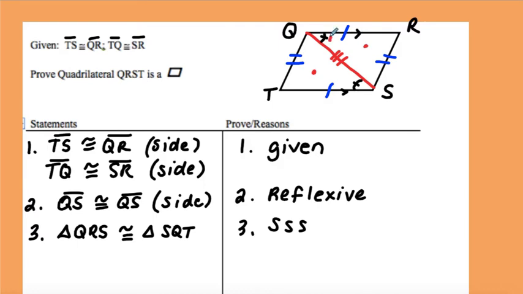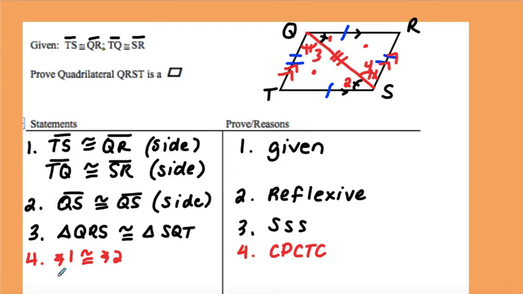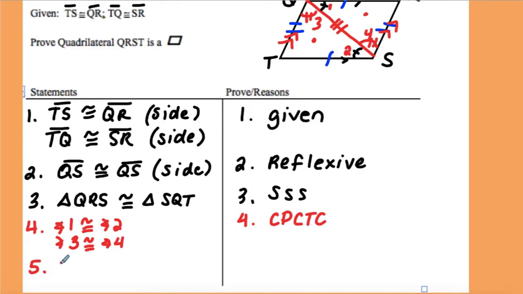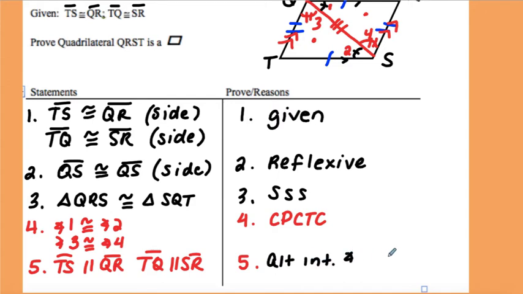All right, so I'm going to call this angle 1 and angle 2 to make it easier. So then I can say that angle 1 is congruent to angle 2 because of CPCTC. That makes QR congruent to QS. It also, if the triangles are congruent, makes this angle congruent to this angle, which makes these guys parallel. So I'm going to call that 3 and 4. So angle 3 is congruent to angle 4. And then that tells me that TS is parallel to QR and that TQ is parallel to SR because of the, now remember, we're proving lines are parallel, so the alternate interior angle theorem converse.